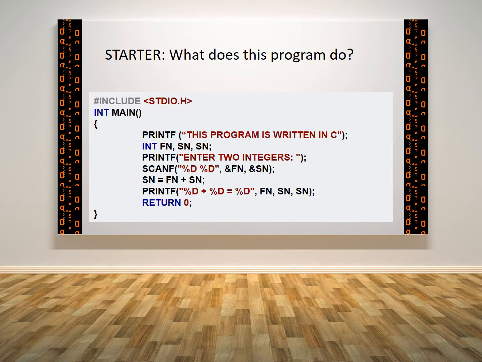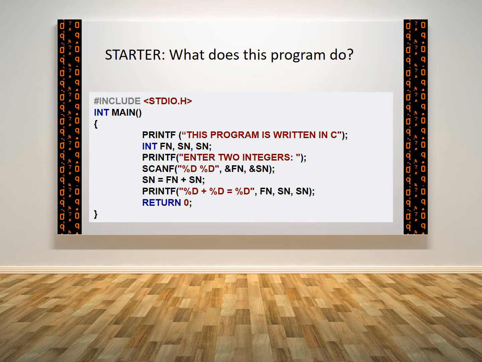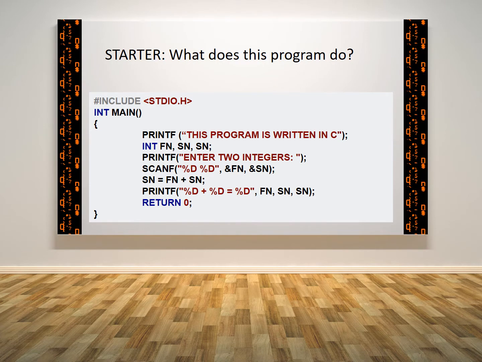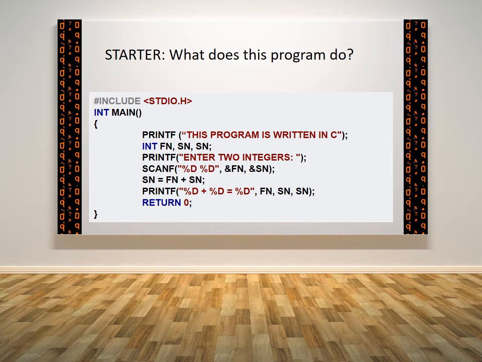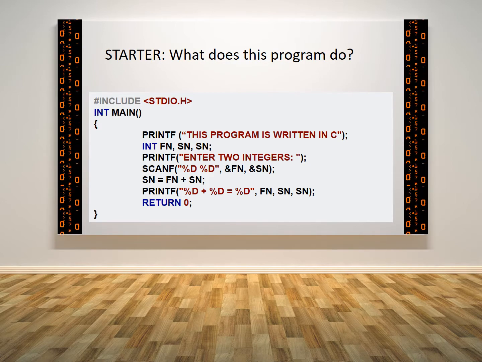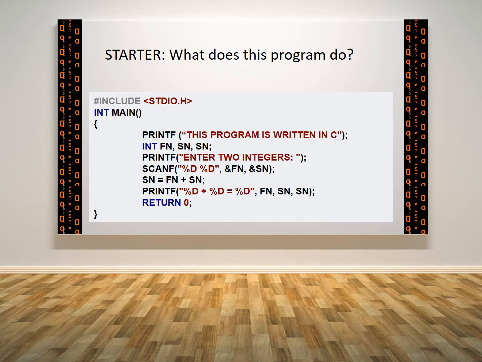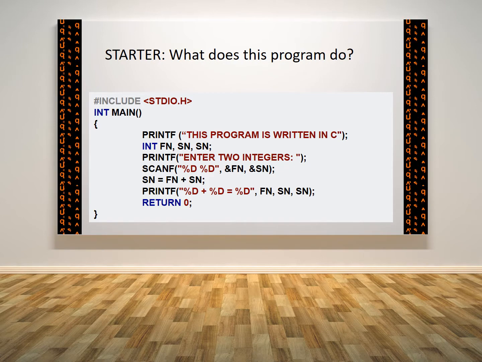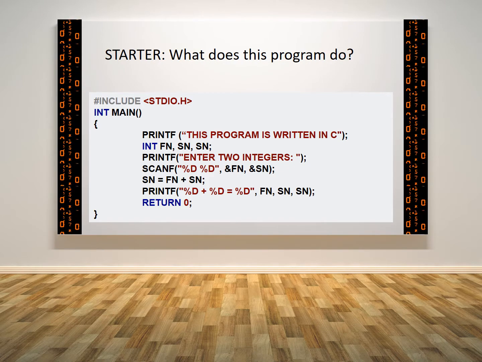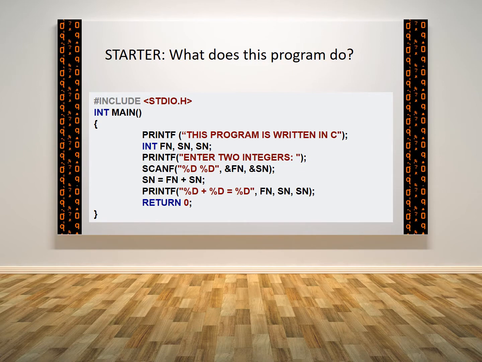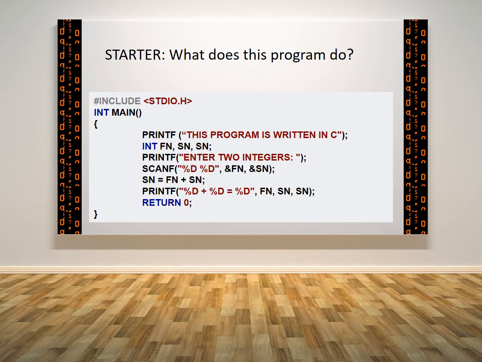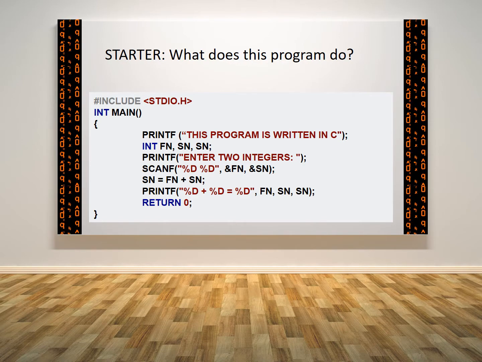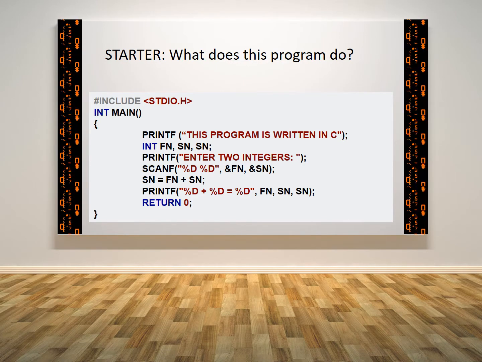Now in this program it's asking you to enter two integers, but before that it's actually declared the integers. Strangely enough, int is not integer in C, it's initiate. So we need to be careful when we're looking at other code, and today we're going to be looking at pseudocode and why it's important that we have an understanding of pseudocode.